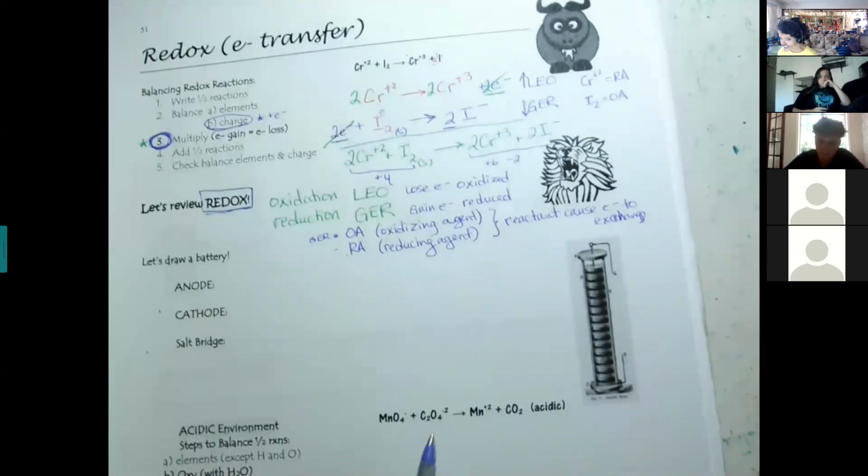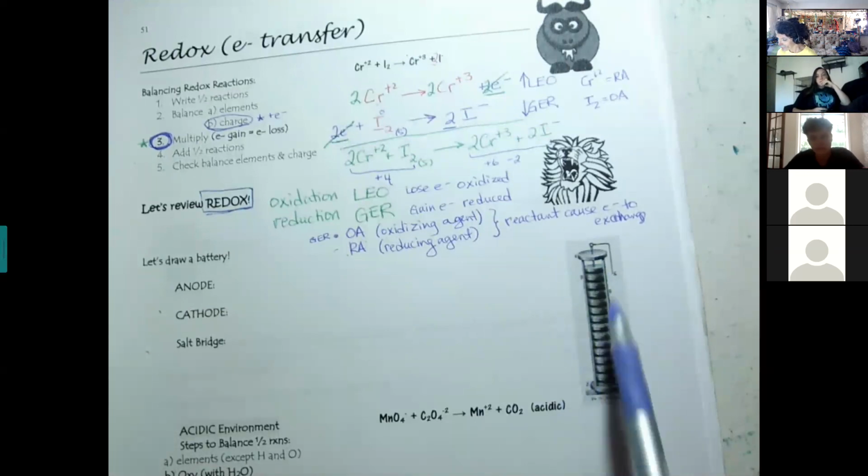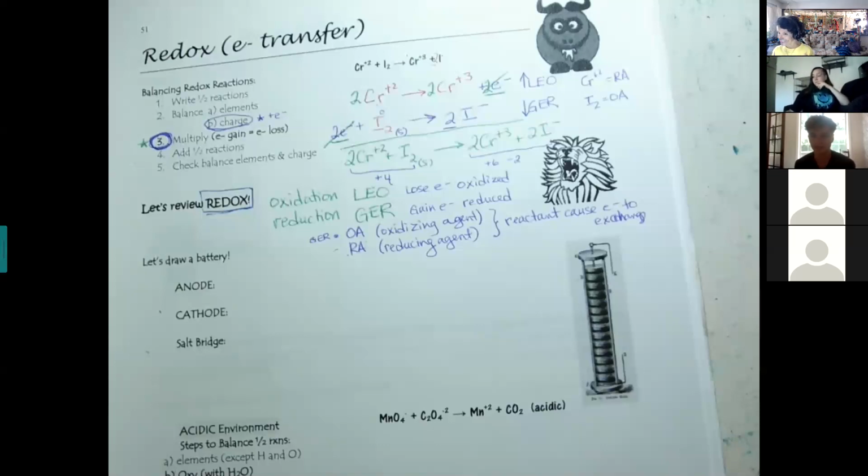And this picture here is actually the very first voltaic stack. This was Volta, so it's a voltaic stack. Nobody's picked this as their demo, so if you don't like your demo, you can actually build these really simply at home. I've done it with the kids, and it's actually really cool. There's a couple ideas like the lemon batteries or potato batteries. There's some really cool things you can do with some of those. So if you're listening and you don't like your demo or you don't have an idea, Google that first, see if you like how to do it, and then you can send me an email.